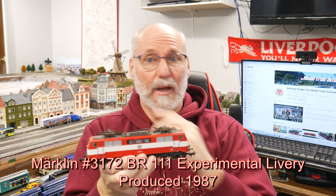I don't have a box for it. This is a Class 111 in an experimental livery. I was actually looking for a Class 111 — I mentioned it a couple of times in streams — and my friend Lee Roglinski contacted me and said, 'Hey, I have a 111 that's just sitting around, would you like it?' He sent me a picture and I said, 'Wow, I've never seen that livery before.' He gave me the model number, suggested a price, and I went back and researched what this model was going for.